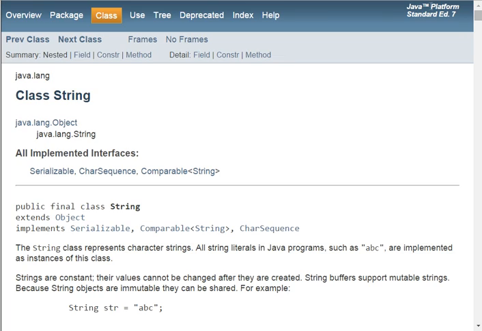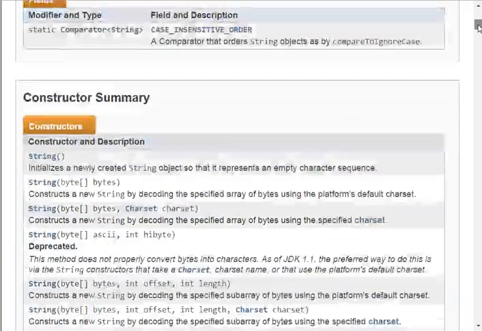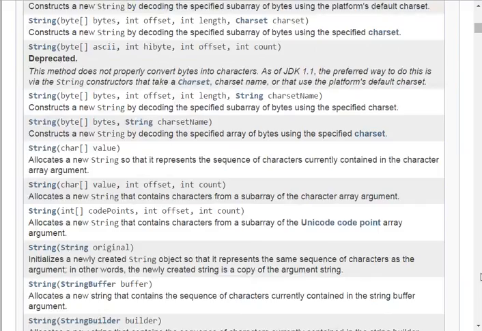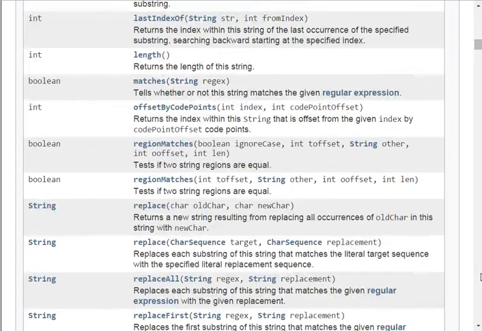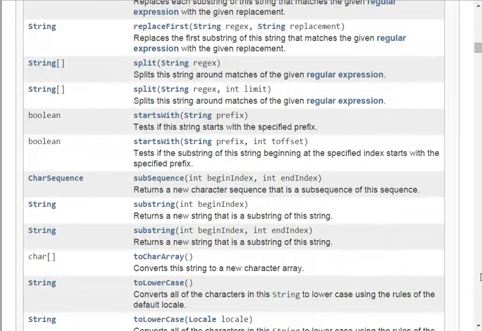And then returning from a pause, I have to confess it's a bit of a trick question because there really are no methods that do this. All the ones down here, even those that create new strings, in fact, do not modify the original string. Once a string object is created, its contents cannot be changed. And a class like that is termed immutable. String is such a class, as are all the wrapper classes like integer, as well as some others.